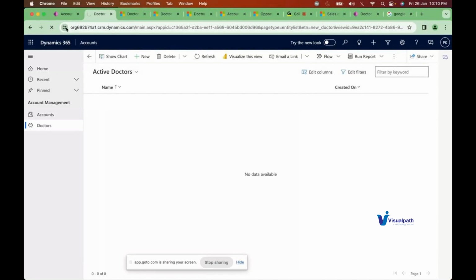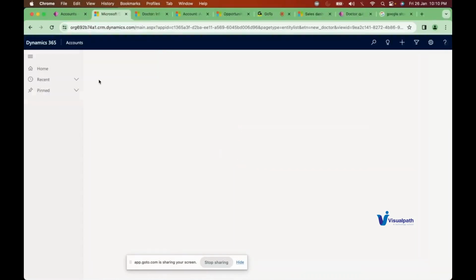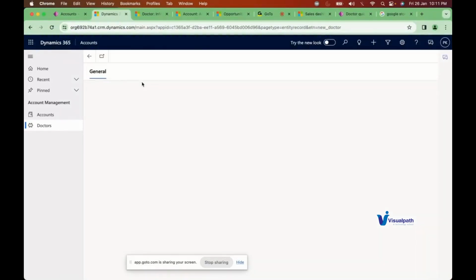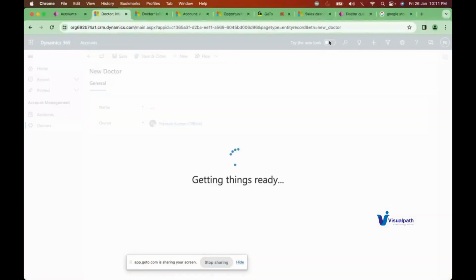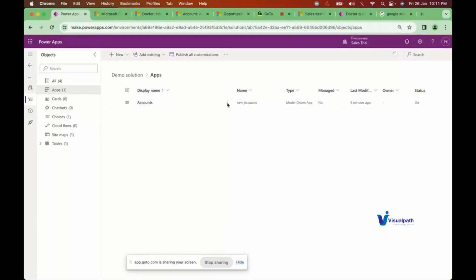Maybe try the new look and load it again. I think maybe it might be a chance because of the try the new look option on the top. Nothing to do with that, but let me check that too. It is just the app look and feel, but let me publish the entity once, just to be sure. These changes generally take time. Sometimes it happens real quick, but sometimes it takes time.